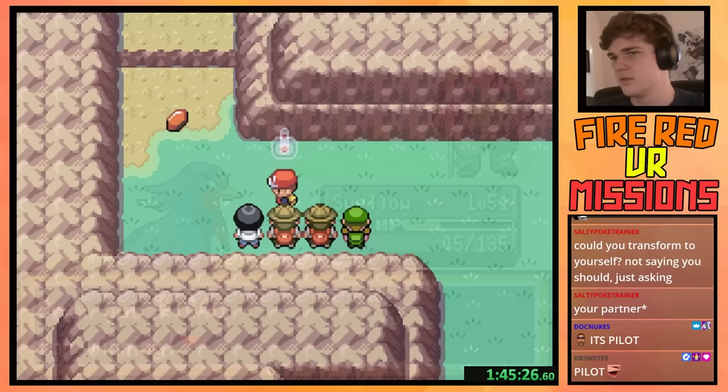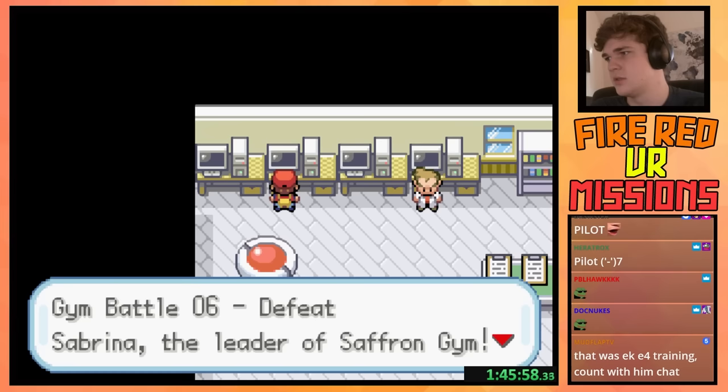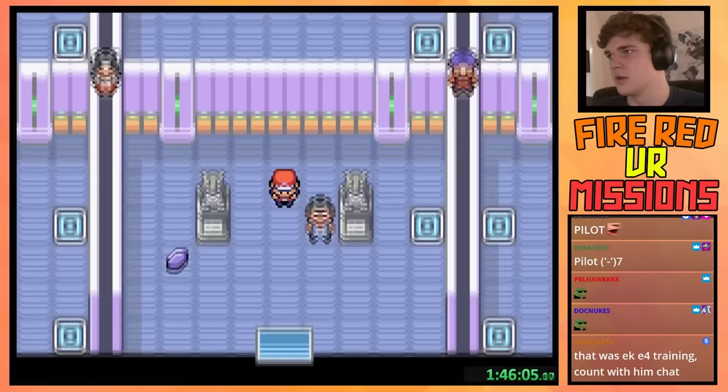Two Pokemon? If this guy has two Pokemon, I'm fine. Okay? Facade? Nice. Defeat Sabrina. Assemble a strategy even she won't see coming. Oh god.